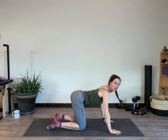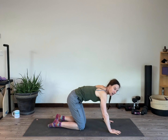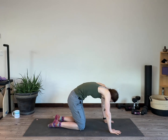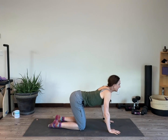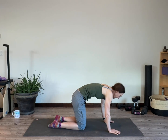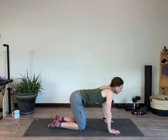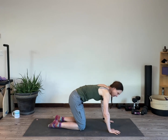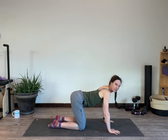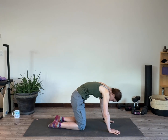So you kind of lift your sternum, lift your tailbone, then you lower back, upper back, middle back. And then we'll do this together. Breathe in and breathe out. I like these anyway for multifidus and transverse. Those muscles are really important if you've ever had low back pain, which according to stats, 85% of people over 40 have, but what we try to do is preventative.